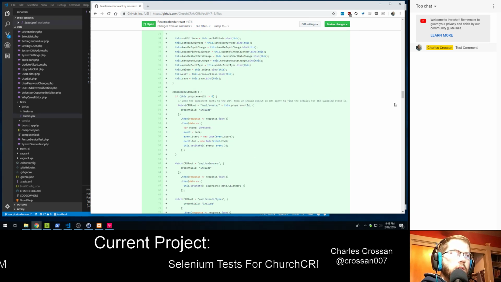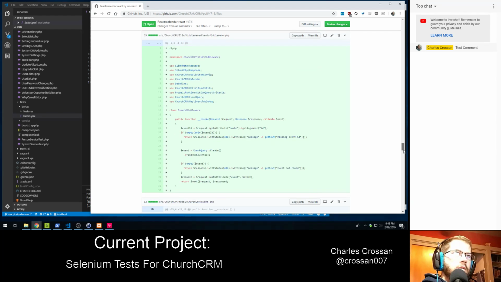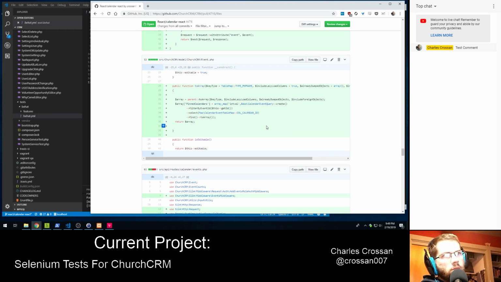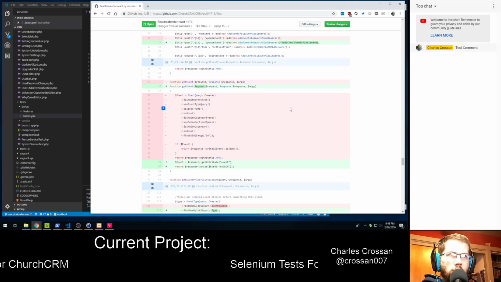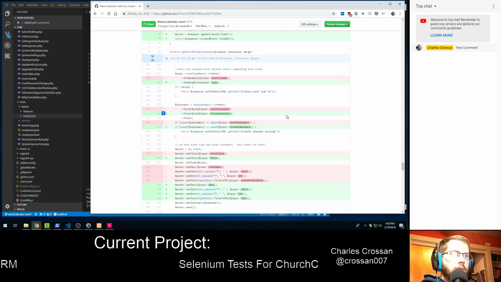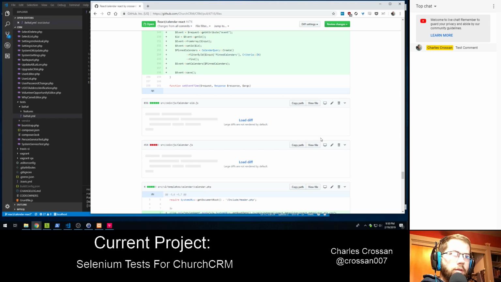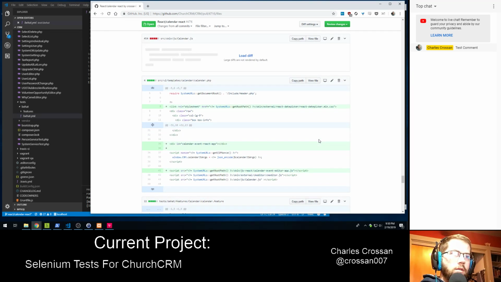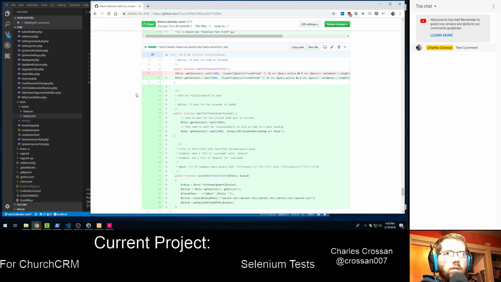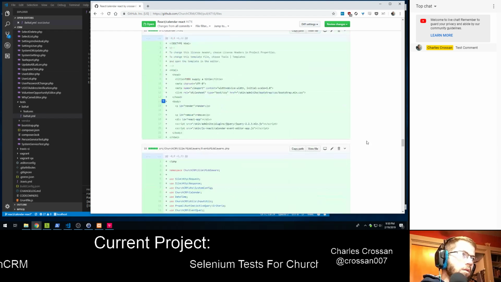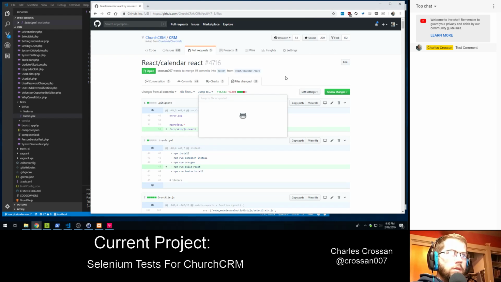So if I go to... see, I don't know if this API code will be compatible with the old calendar code. It's not really a good way to figure that out either.